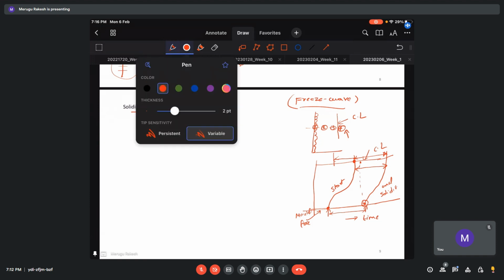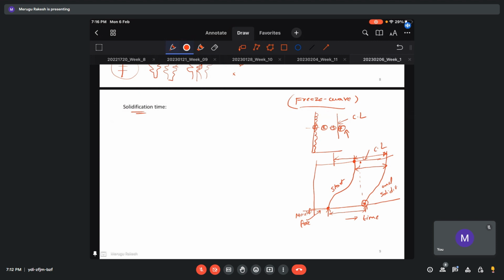Suppose I want to see something similar; this is for a sand casting. Suppose I take a die casting in which I use the mold surfaces as metal, it will be like this, because instantly it will solidify, and this range is also very small in die casting, whereas in sand casting it is wider. So that is what this center line feeding resistance indicates. This is the solidification time at the line divided by the total solidification time. Okay, that was the simple concept.